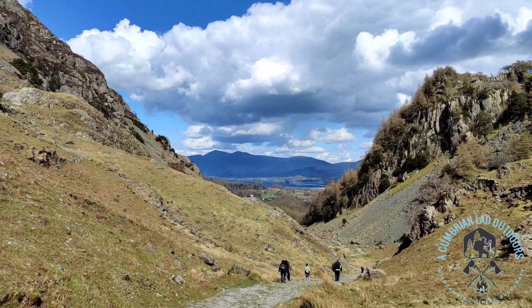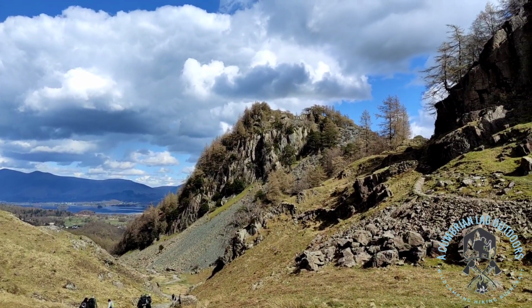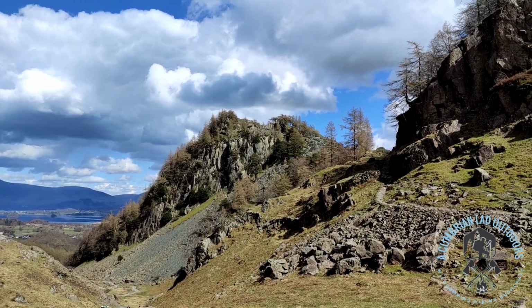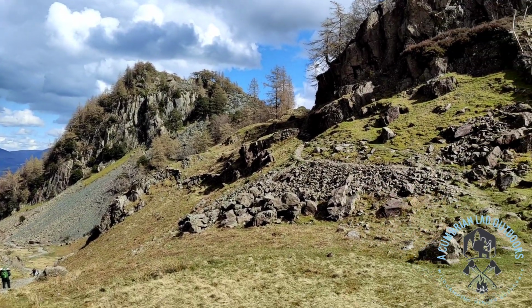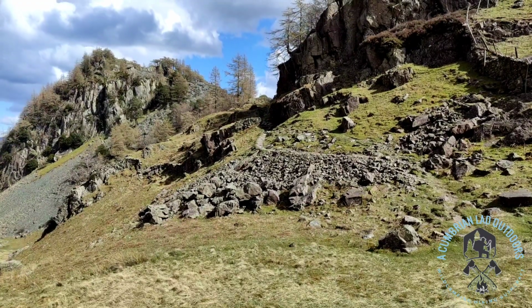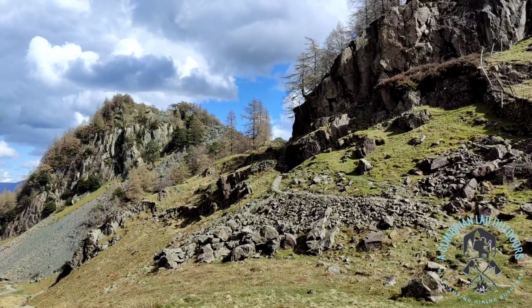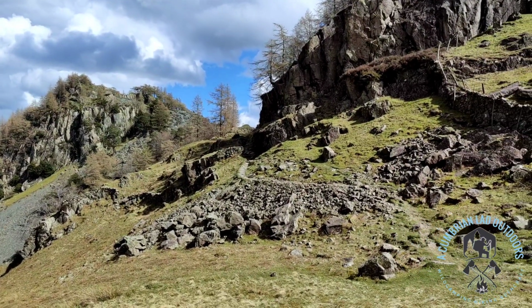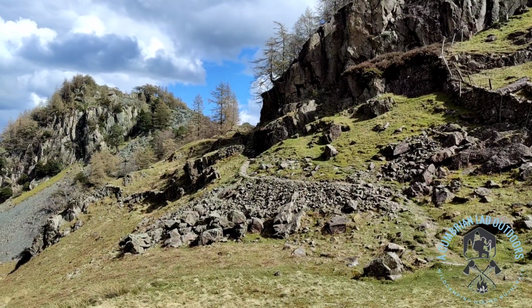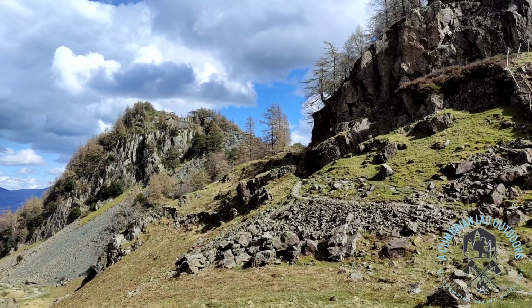And there we have Castle Crag, so we're about to start the actual summit from the bottom. It's not a big one, but the views from the top, as you've seen before, are absolutely stunning. So it should make for a good night's wild camp. We're going to take that little path there, which takes us to the bottom of the screes, and that'll be a good test for the thighs.